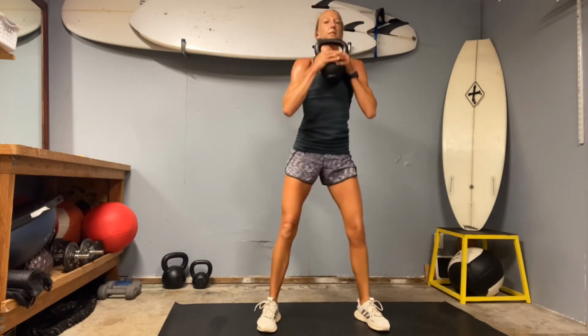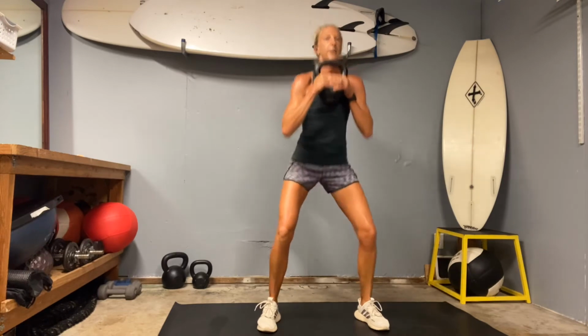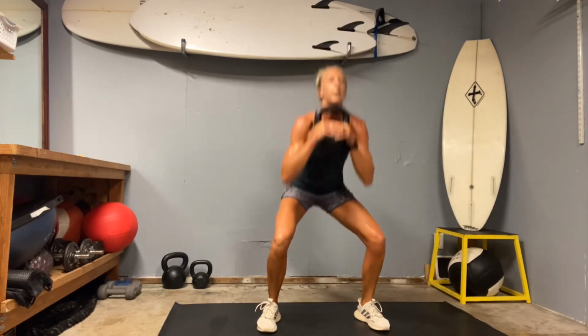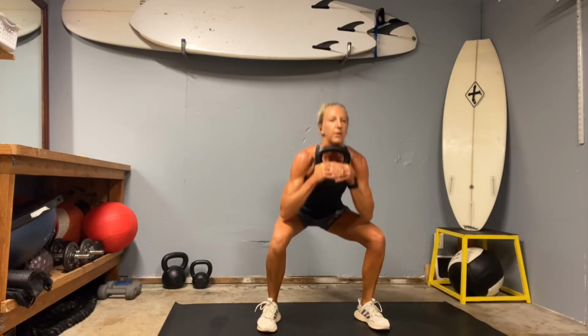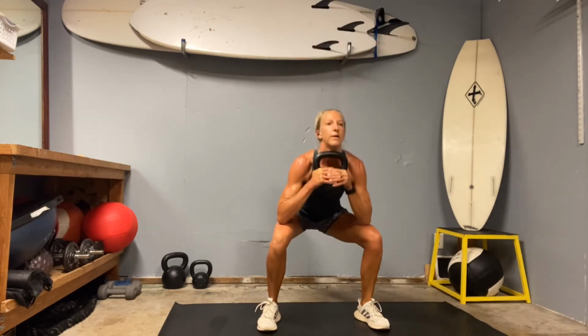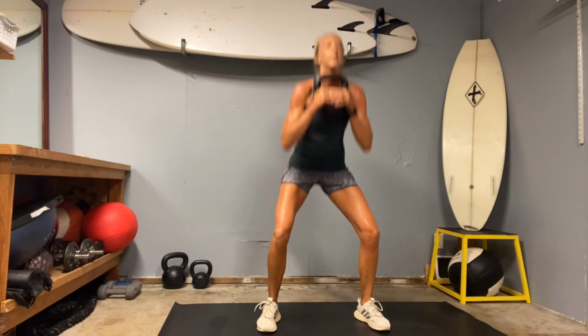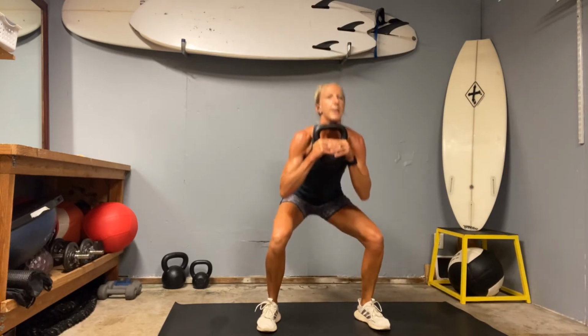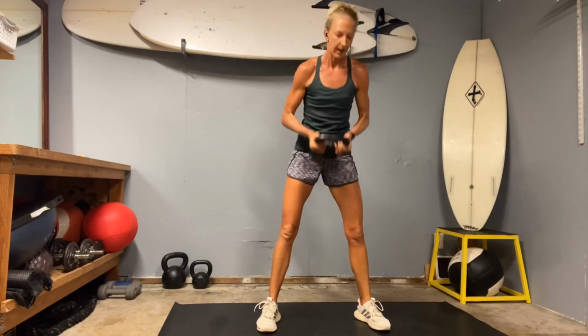Sit back on those heels. Lift that chest super high. Awesome. Feel that full engagement of the glutes at the top of your squat. Catch your mid by using those thighs. Okay, there's your timer.